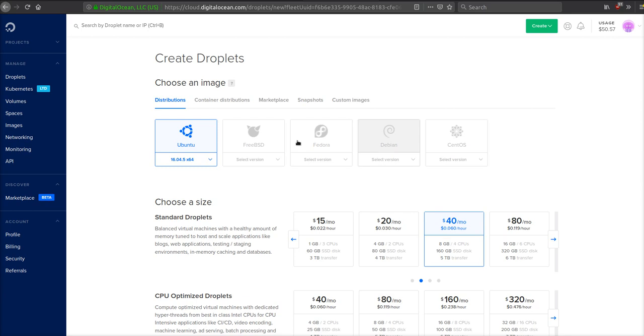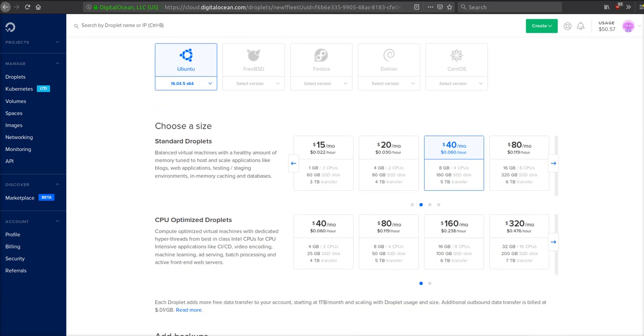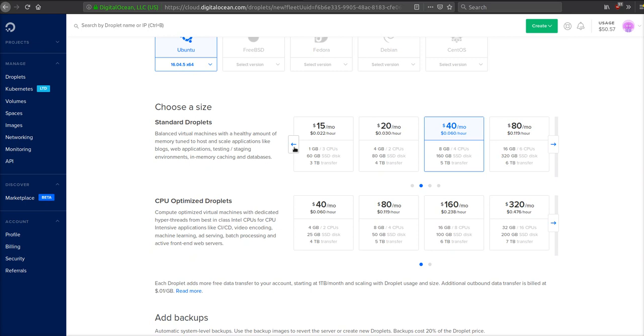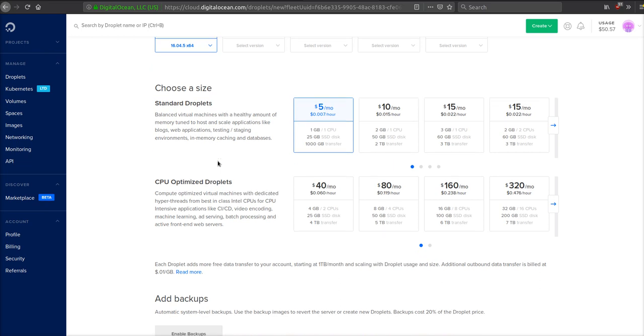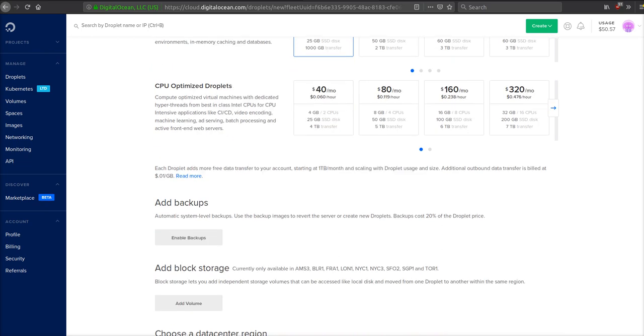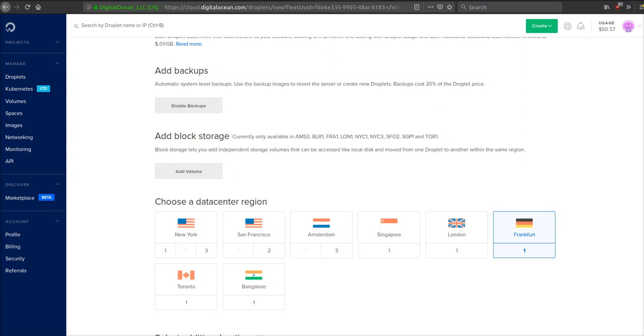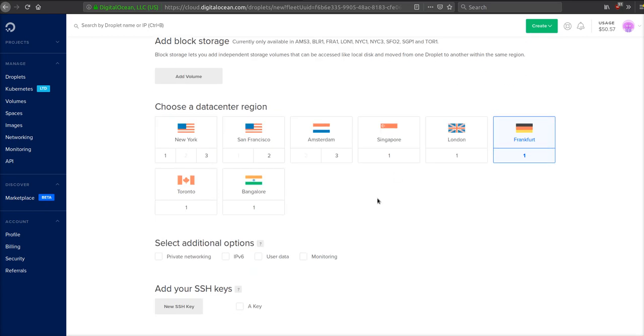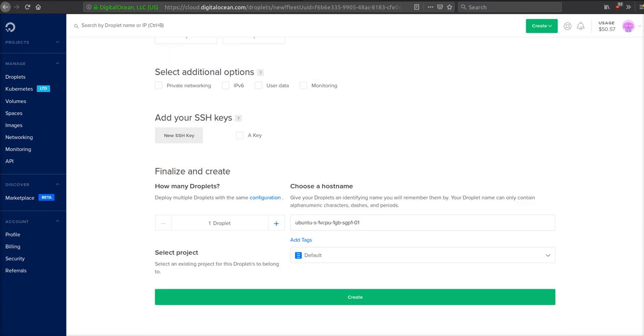And it's going to bring you to this page. You're going to want to click Ubuntu. Ubuntu is already going to be selected by default, okay? Because we just want a simple Ubuntu server. We don't want WordPress or PHP or anything on it, okay? And then we're going to go down to $5. We want the cheapest server possible because that's all we need for a VPN, okay? And then we're going to choose what country or location we want. Singapore is a nice country. We'll go ahead and select there.